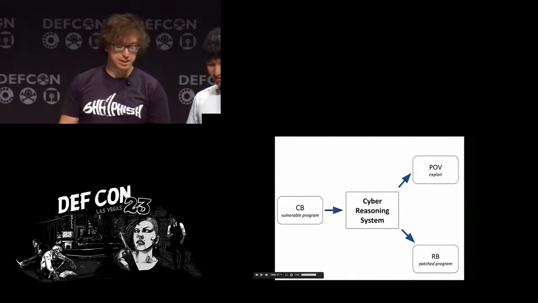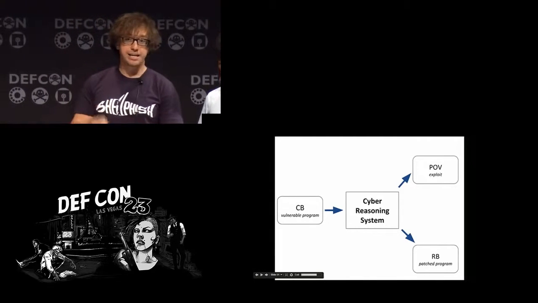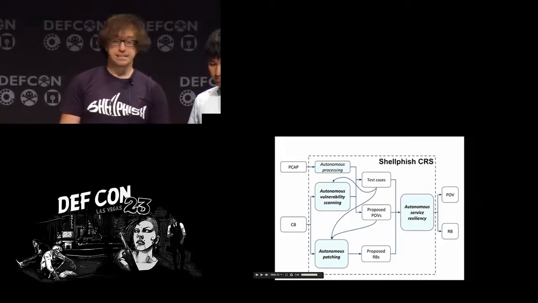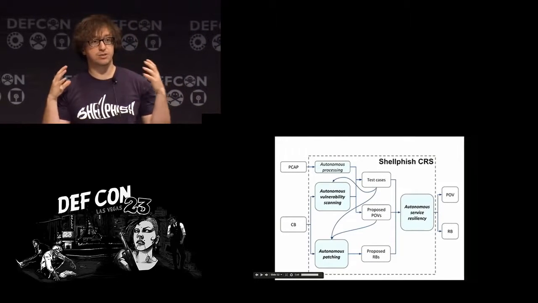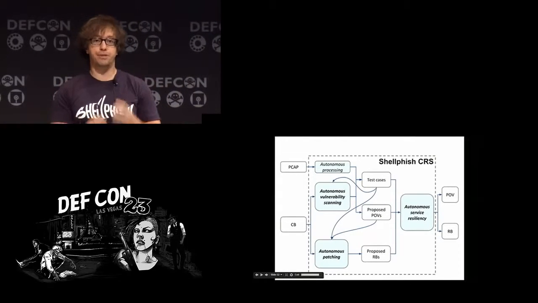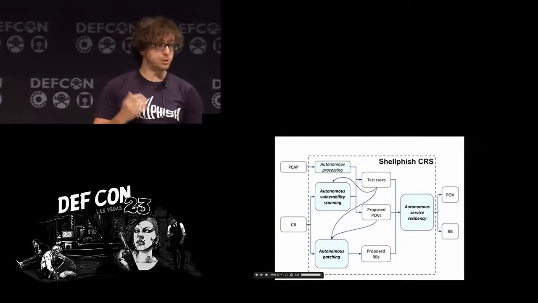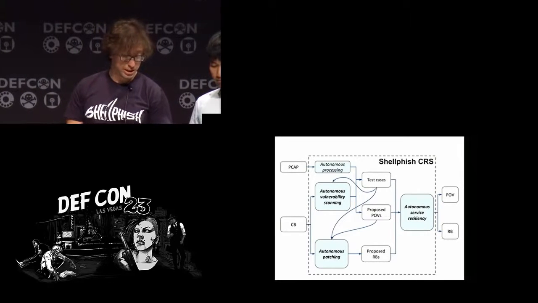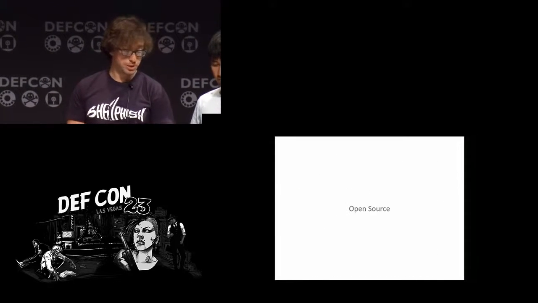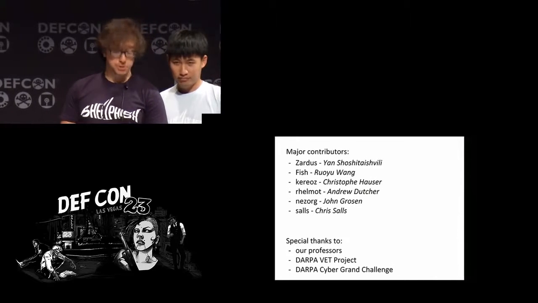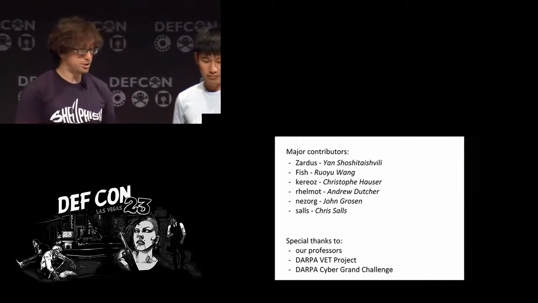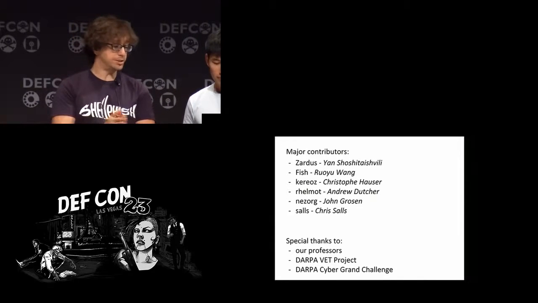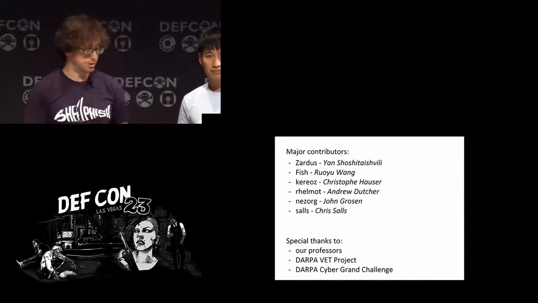With the CGC, we created a cyber reasoning system that created exploits from binaries and patched them. It was very complex, and angr actually sat at the core of every component, which is pretty cool. So check out this system. It's a real-world system with real-world uses, and we like it. And it's open source, as I mentioned, with special thanks to our professors and DARPA, with 2 different projects that angr was developed for.